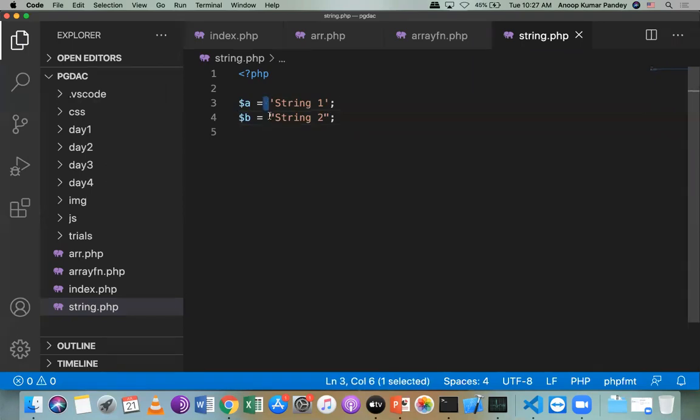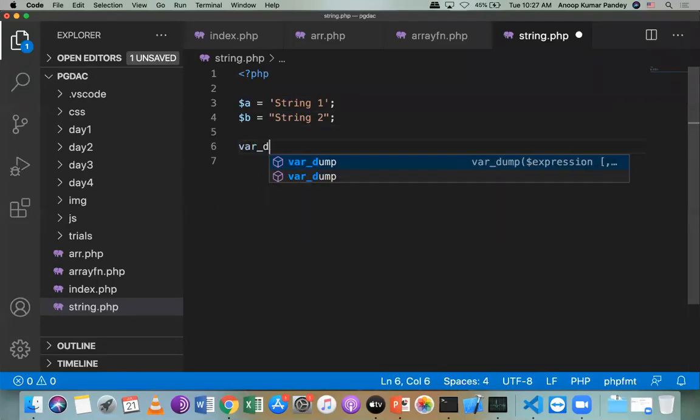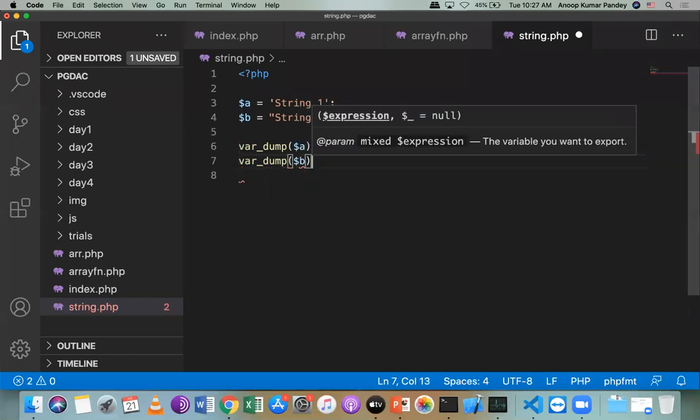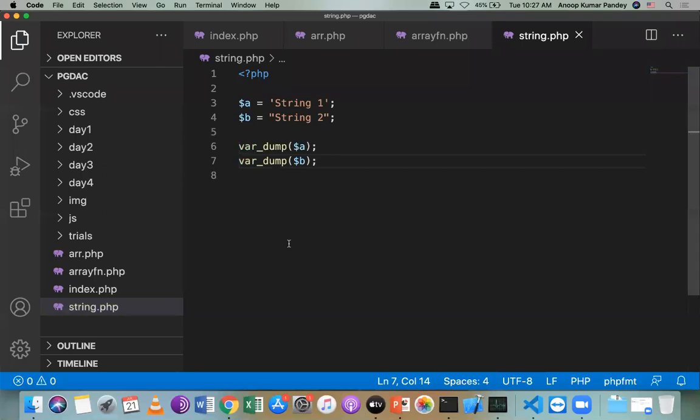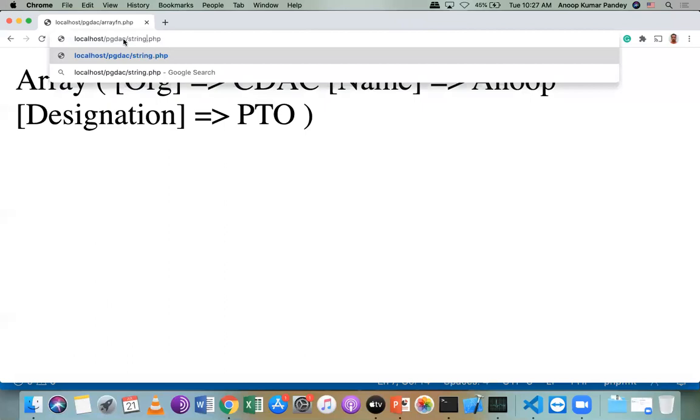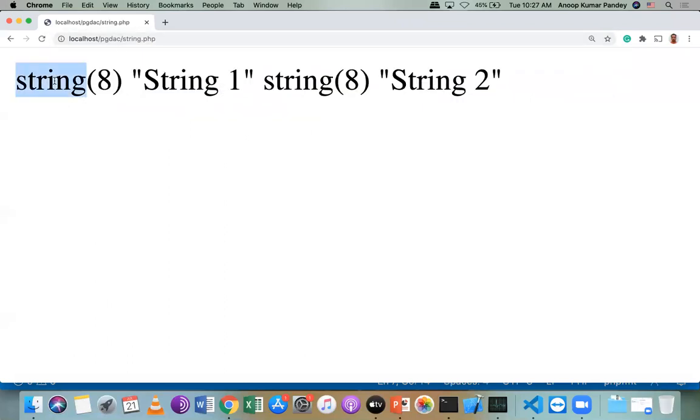Either you use a single quote or double quote, both will give you a string only. So I can print var_dump $a and var_dump $b. Okay, so string.php. You can see that both are string of 8 length, string 1, and string of 8 length, string 2. So both are strings, whether you declare them using a single quote or double quote.